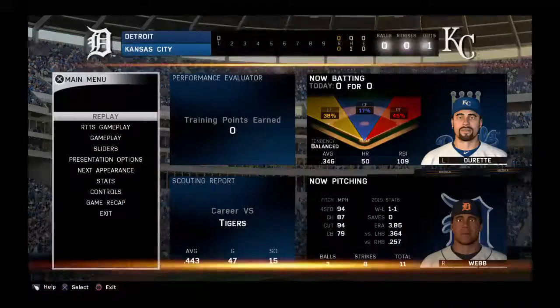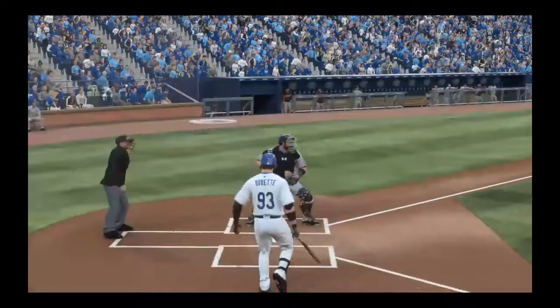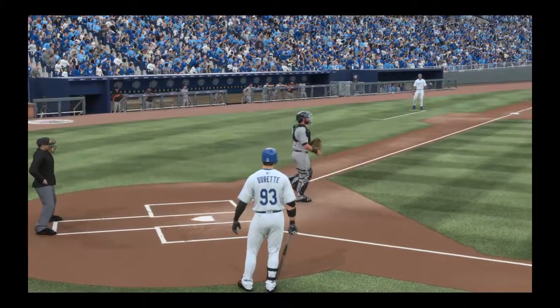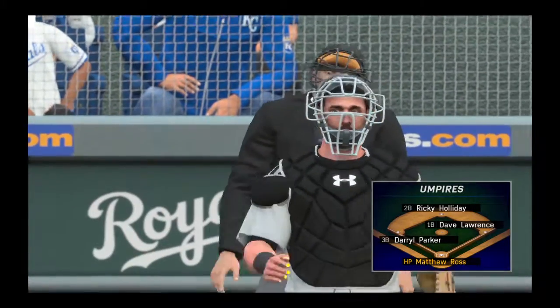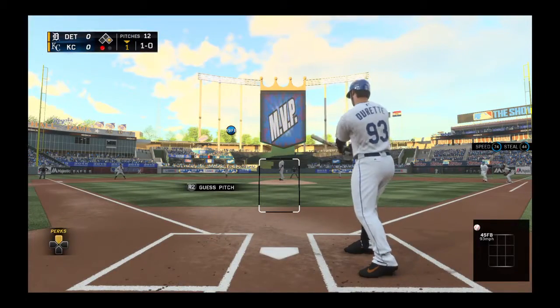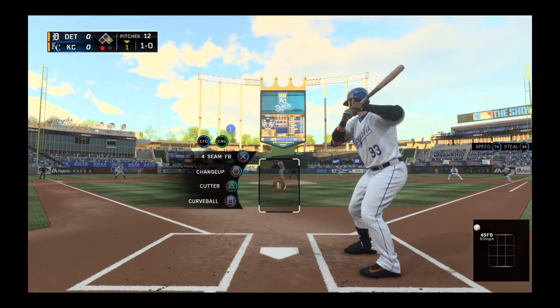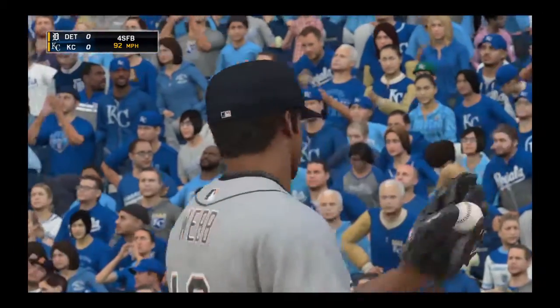Here we go. Pitch out, nothing doing. So let's take a peek at the umpiring crew in this one. Behind the plate is Matthew Ross. Well, Matt, with Ross behind the plate, hitters know they need to expand the strike zone a little bit. He likes to ring it up when it's on the black, or even a little off of it. The 1-0 delivery. And he won't bite at that one either.